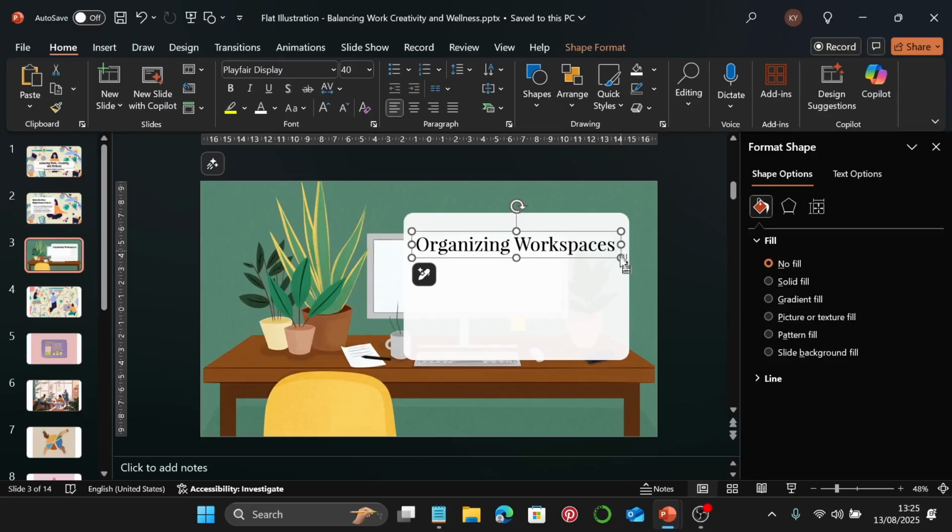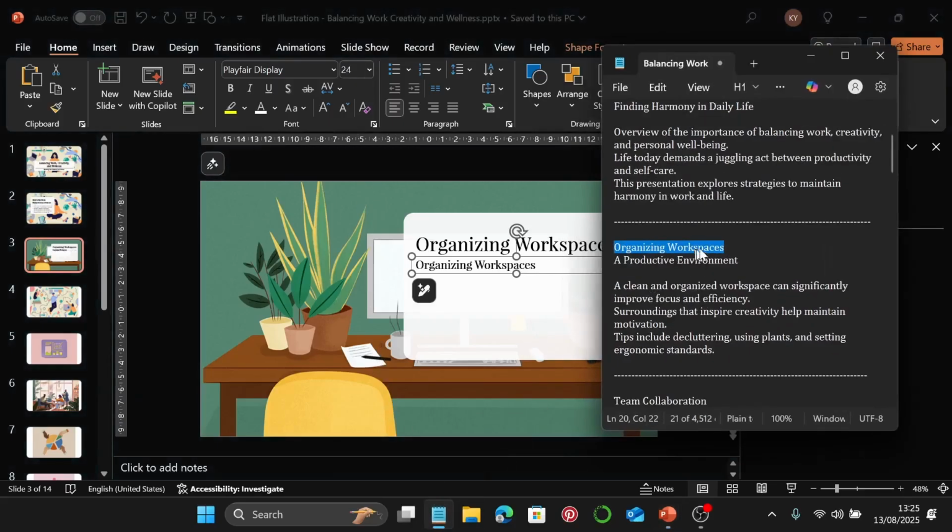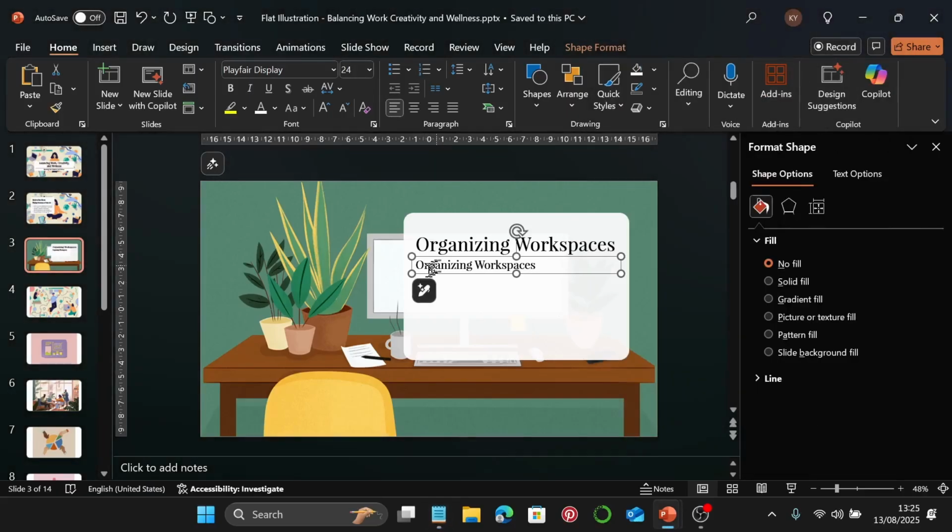Next, I'm going to create a copy of this and change the size to 24. Let's go back to our notes, grab the second text, and I'm going to paste that.